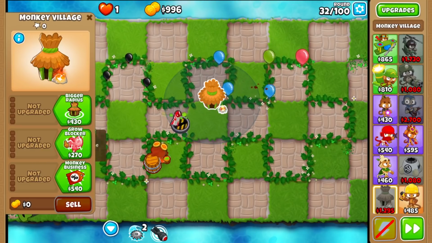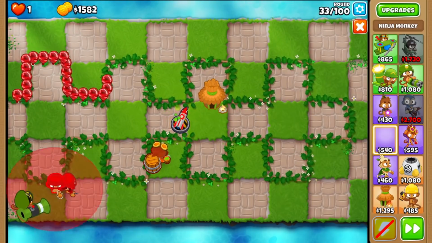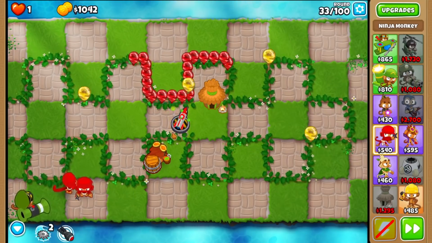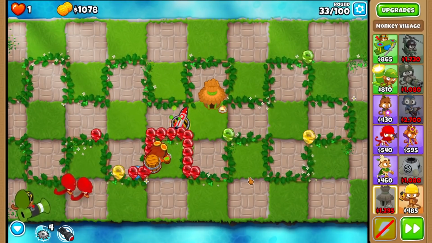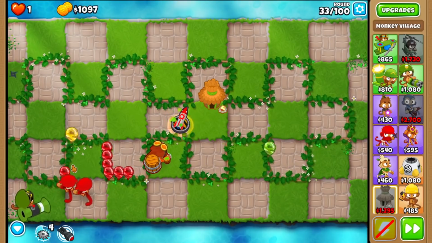I need camo, crap. Do I go Spectre or another ninja? I say another ninja. 2 Sabos. It should defend. If not, I'll be sad. I'll be sad if it doesn't work. Okay, that's close.